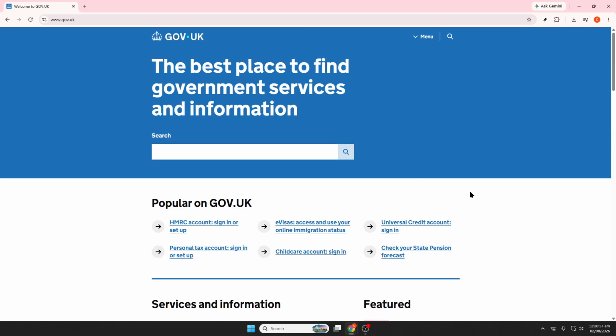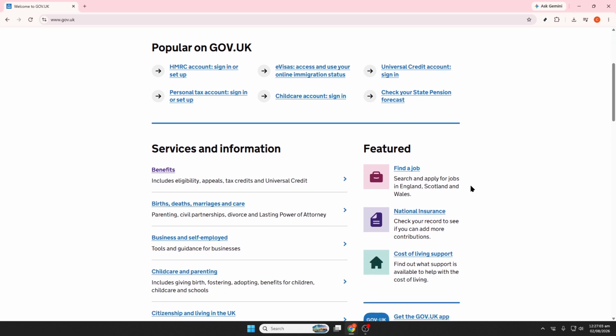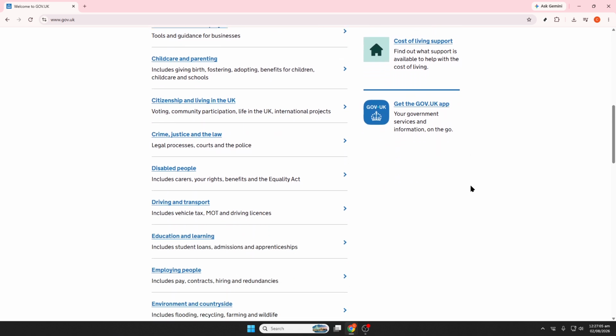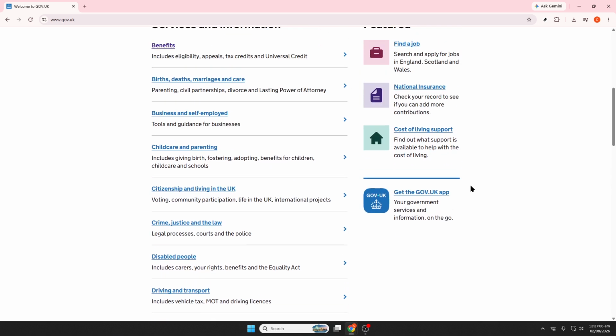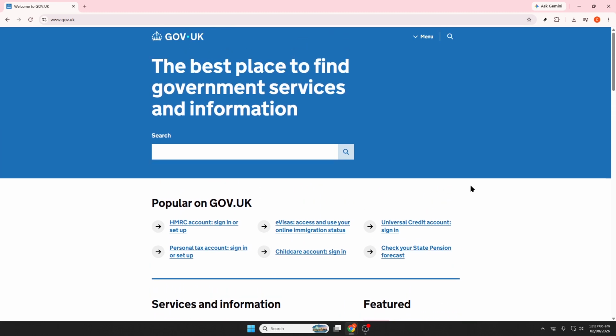Make sure you use the correct account for the government service you want to access, since your identity check will be linked to that service. Once you're signed in, choose the government service you want to use. This part is important because the identity verification process can vary slightly depending on the service, but the overall steps remain very similar. When you see the prompt, select the option to verify your identity and continue.